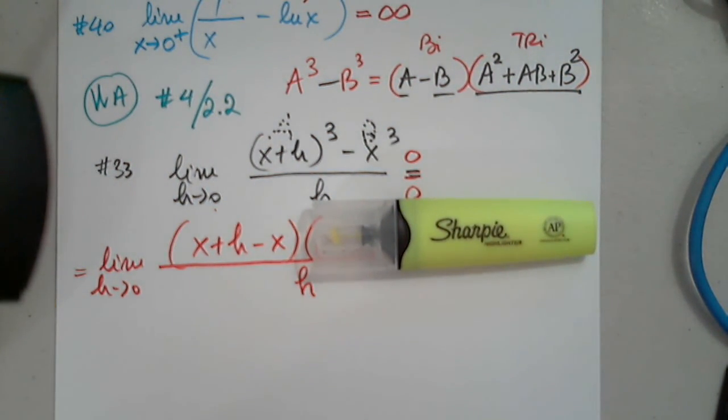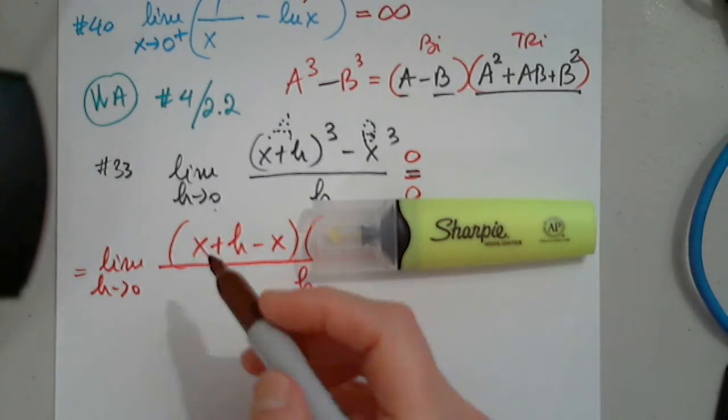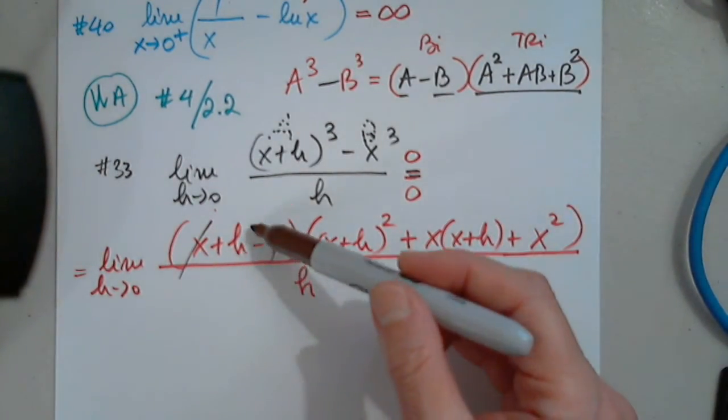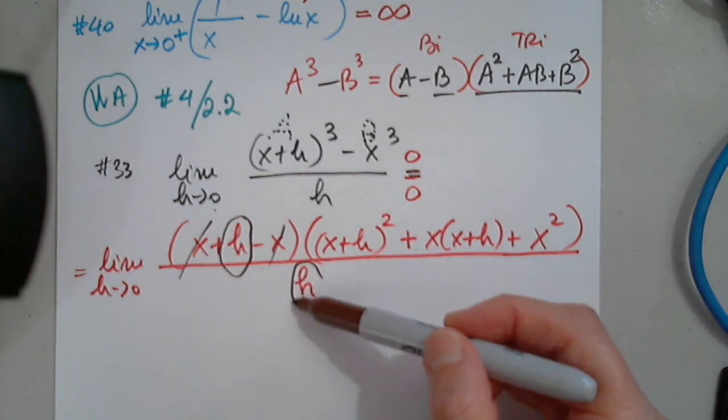You'll see in a moment why. But it's not a wrong idea. It's not a bad idea. It's not wrong. But look at anything else. The x and the minus x. Of course, these two go away as expected. Terms without h must go away. And now this h with this h will go away.